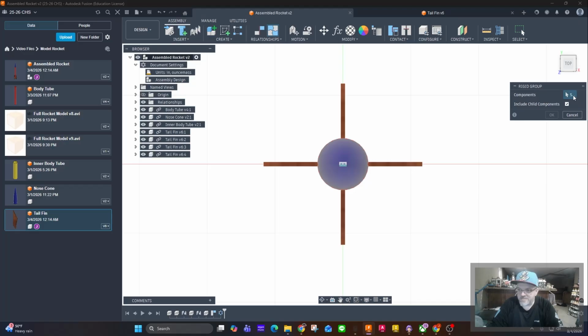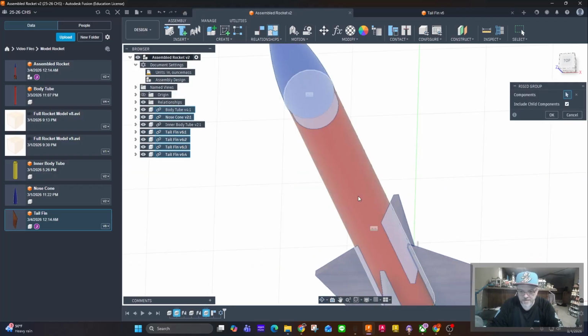My pop-up is asking me to select the components. I'm just going to click on my parts, so my 4 tail fins, my nose cone, and actually I really want the body too.